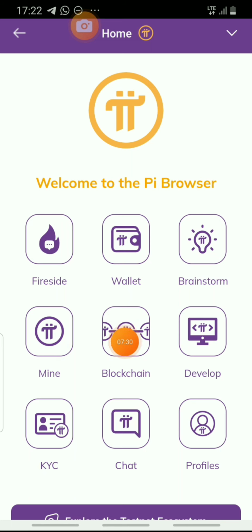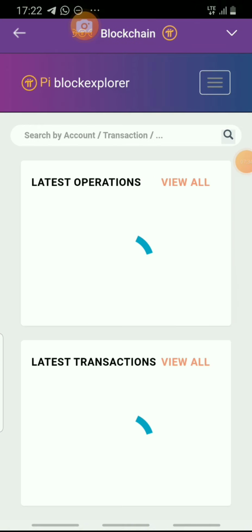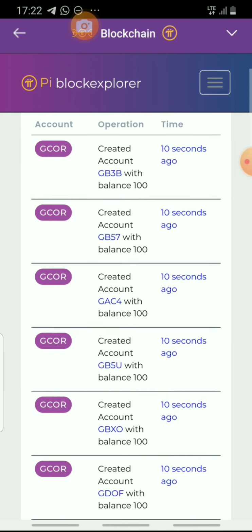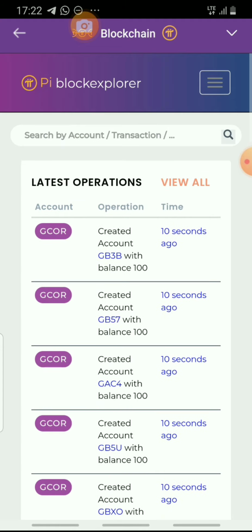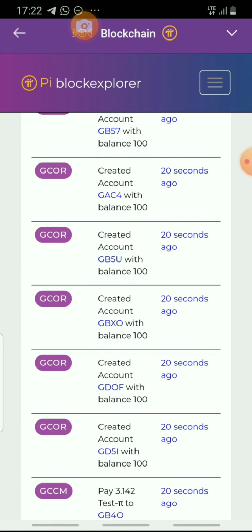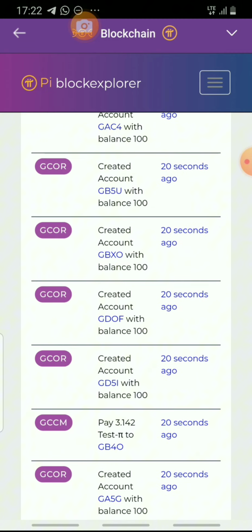The next one is the Blockchain. Let me click on the Blockchain and let's check what the Blockchain is all about. As you can see, these are the history, the Pi block explorer. This is where all the transactions that have been carried out on the Pi blockchain are stored.